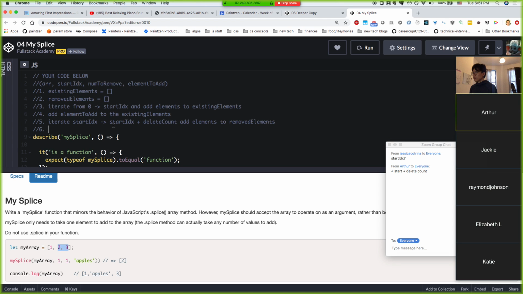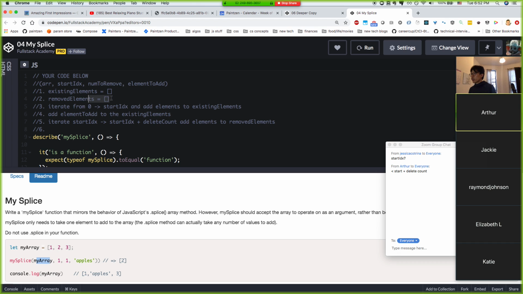And so now we're basically almost done. So we have our removed elements, and then we have all of our existing elements. But the problem is that this is a new array, but splice actually mutates the existing array. So we need to somehow modify this existing array. And the reason why we didn't do that right off the bat was, as I mentioned before, it's kind of confusing to modify an array as you're iterating through it. So sometimes it's just clearer to create new arrays and then do the mutations.